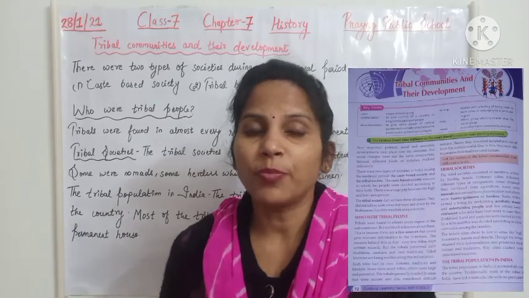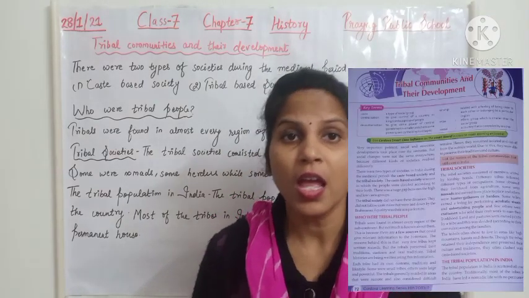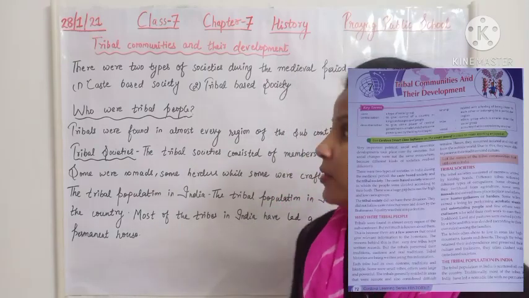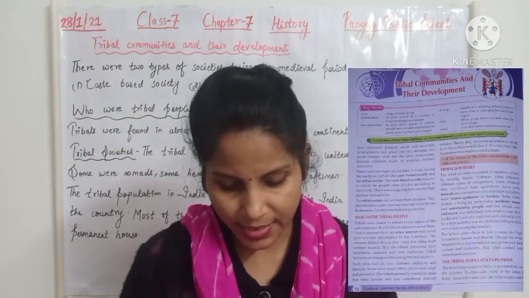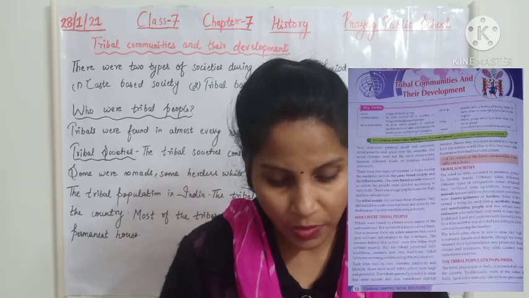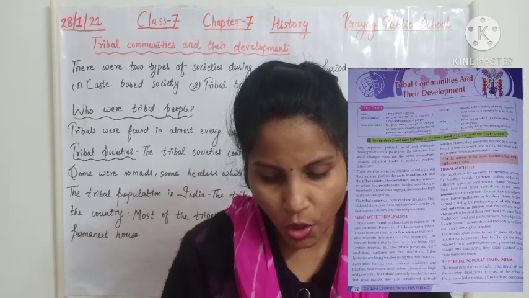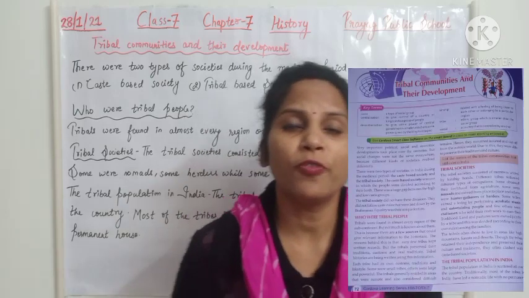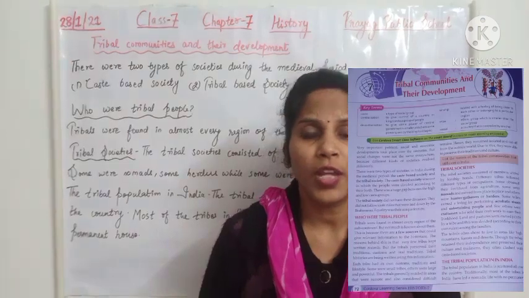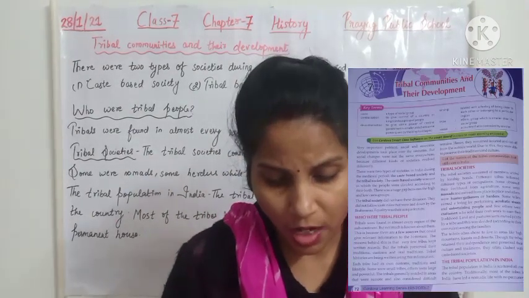So in this chapter we are going to study about the various tribal communities found in India and their development, right? Okay, so let's get started. Children, please open page number 72. Very important political, social and economic developments took place over the centuries. So over the centuries, lots of economic, political and social developments took place, right?